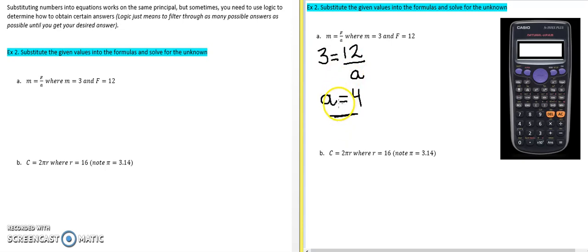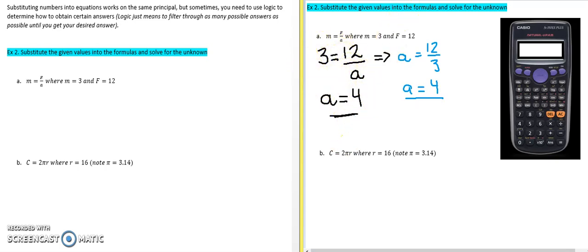Now remember how in trigonometry where you had an unknown on the bottom and all we did was swap them around? This actually works in this case as well. If I swapped A around with a 3, what will we end up getting? And I'll write this in a different color. A is equal to 12 over 3. We just did a simple swap from here to here. And 12 over 3, or 12 divided by 3, is 4, which is the same answer. So if you ever get a situation where there's a number on the bottom that you're trying to solve, and you have these two numbers filled in, just go ahead and swap it.